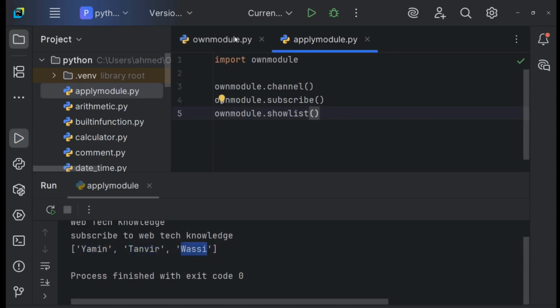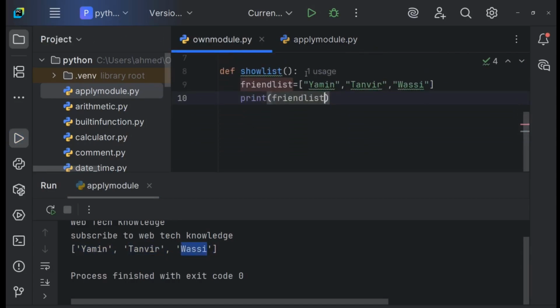Now let's say I want to access a list from outside of the function. So here let's say I want to say block_list, and here I'm going to put some name, let's say Trump.